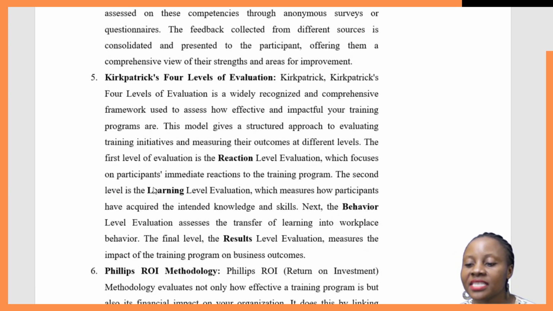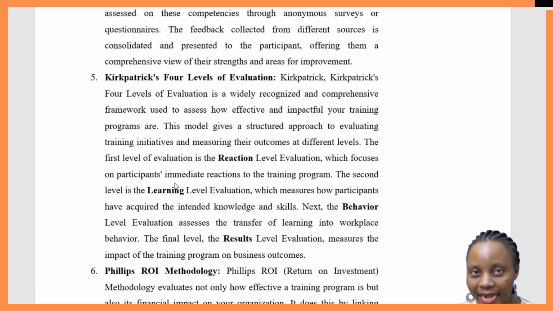And then you have the second model by Phillips, whereby Phillips was looking at the issue of return on investment, ROI. And return on investment can also help you gauge whether training was effective or not. It simply works through comparing the return on investment before the training and after the training, so that you can now have a clear picture. If there's an increase in the ROI, definitely you know that training did something. If maybe the results are not pleasing, in that the performance has not improved or even it has gone down, then you know something did not happen. So all these methods can help you gauge whether training was effective or not effective.